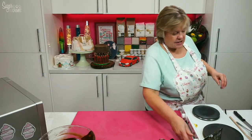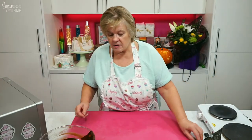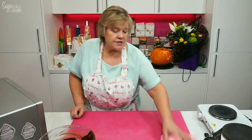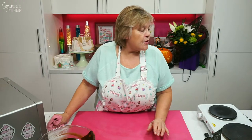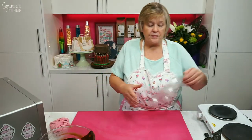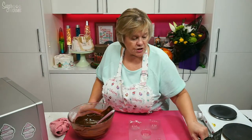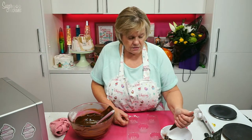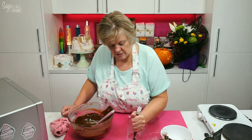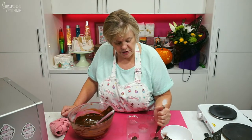So we can turn that off, and that's off. Move that over there out of the way a bit. There we go. And I do want to melt some more chocolate while I'm just waiting for the cups, won't be that long. I want to show you how to do these lovely ones as well. So I have got some chocolate in here, so I'm going to use this chocolate as well while I'm waiting for the other chocolate. I'm filling the bottom of the unicorn.